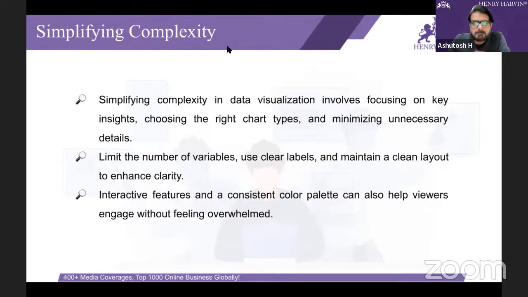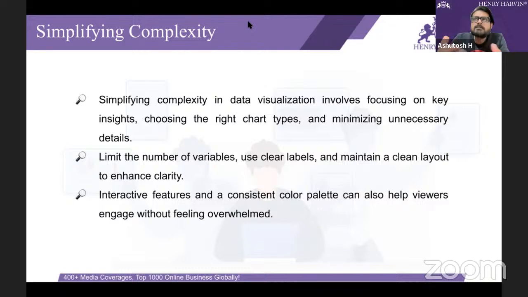So this is there. Now, when we're talking about complexity, see, the data will always be complex in nature, guys. And we have to decomplex it somehow. Now, there are various ways of doing that. Like once you load the data in Power BI, there is a query tool where we can work on this kind of thing. But what is the end result we are getting? We have to simplify the data complexity into the data visualization. How? By focusing on the key insights.